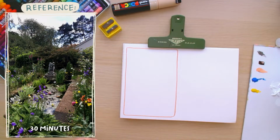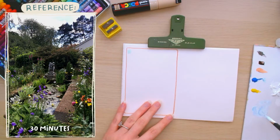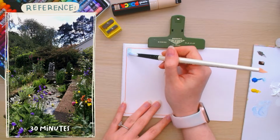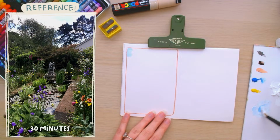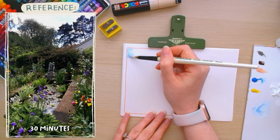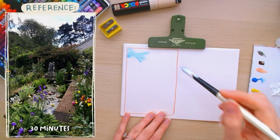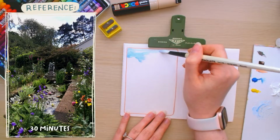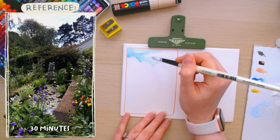So I always start with the sky because I find that that gets muddy. I want a really nice clean blue, and I'm going to just start mapping everything in. You can of course always start with your sketch, but if you've followed me before, you know I'm not a fan of sketching first. I find myself getting quite bored if I have to sketch first and then paint on top of it. It's easier for me to just go with it. So that's my plan today. Obviously I have drawn this reference before in my sketchbook, which helps a little bit, but I'm just going to map out that sky with the blue gouache.